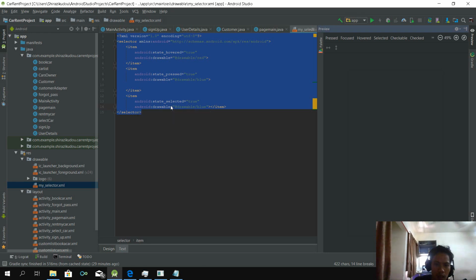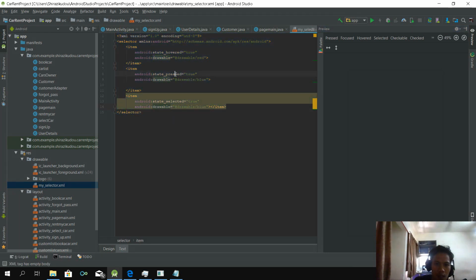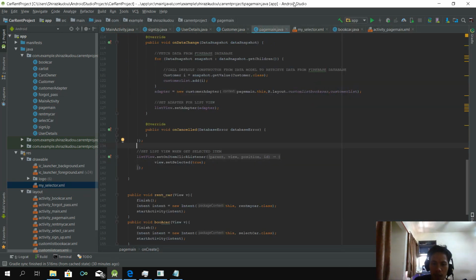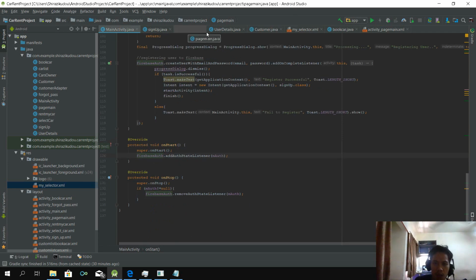Here it will be state true for the state pressed, and then state hovered, and then state selected. But I'm only using the state selected in the page main. So when it's selected, it will change the color.